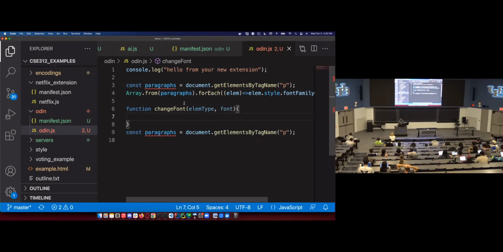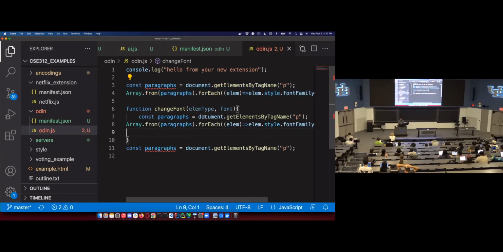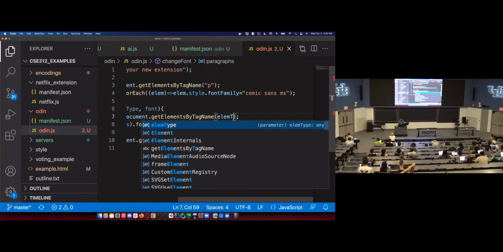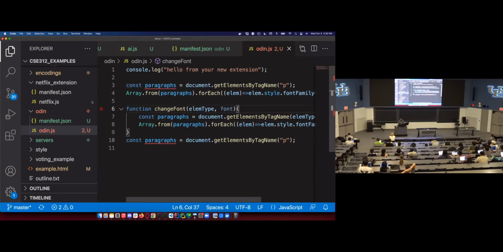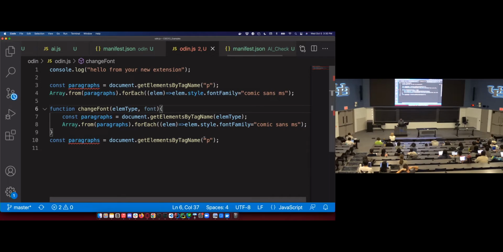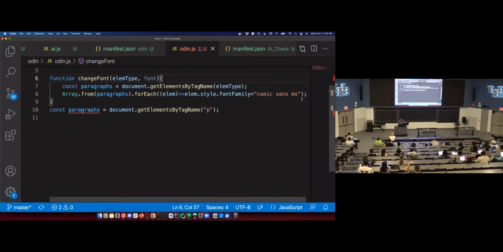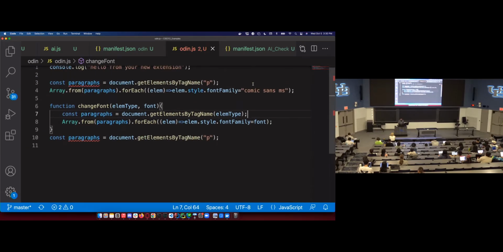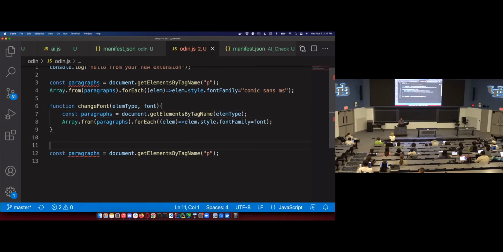And I'm going to take my code here, put it in my function, and then I'm going to call my function a few times.